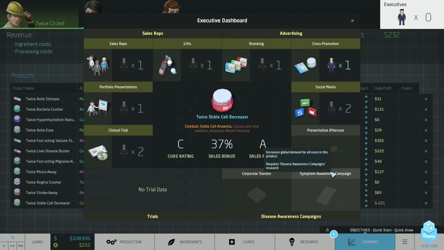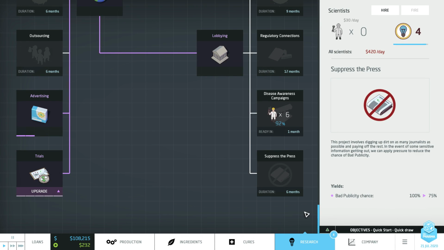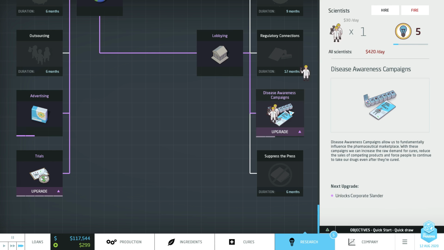But soon we're going to have some other options. In fact, let me just unpause the game, and we'll see if that's enough, what we've just done. In 15 days, we're going to unlock disease awareness campaigns. Now, disease awareness campaigns allow us to fundamentally influence the pharmaceutical marketplace. With these campaigns, we can increase the raw demand for cures, reduce the sales of competing products, and force people to continue to take our drugs even after they're cured.